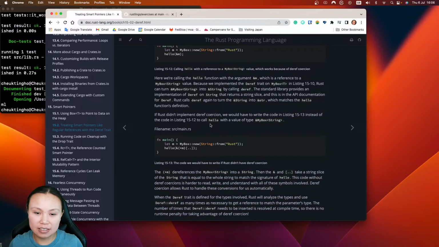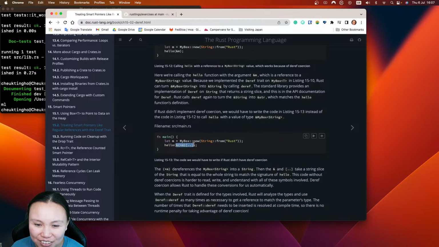So yeah, that's a convenience. If Rust didn't implement deref coercion, we would have to write the code with a lot of shenanigans.